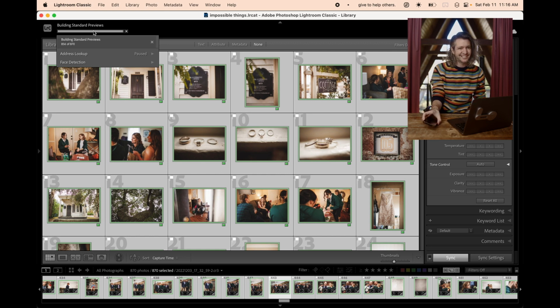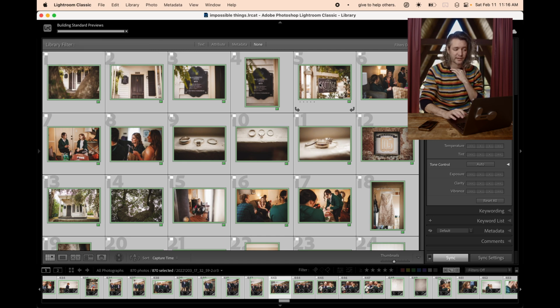So I think it's within a 3-minute range, from when you get the edits back to everything being rendered, so you can dive right in with full Lightroom performance and speed. It's about the same amount of time. That's a bummer. I was thinking Impossible Things, unless there's a bug in the software, was rendering as it was re-downloading the results. But I think it was just doing that with what was close to on my screen visually. Oh well. So, okay, 25 minutes, so a little bit faster, saved about 3. We're going to wait and review everything in a bit.